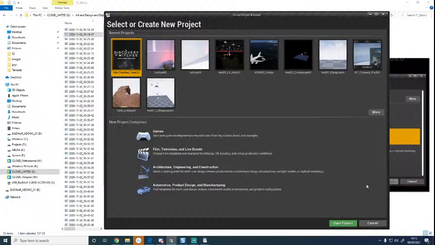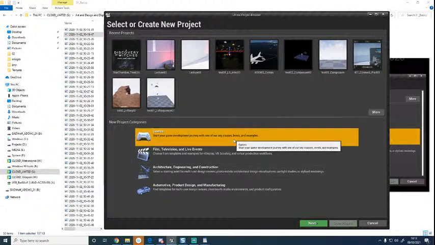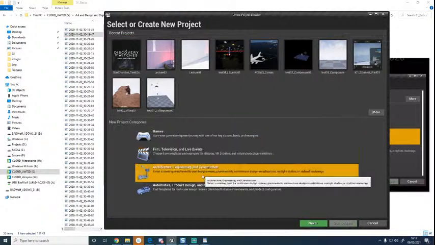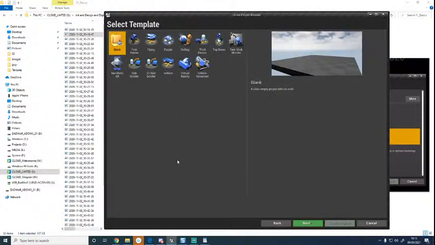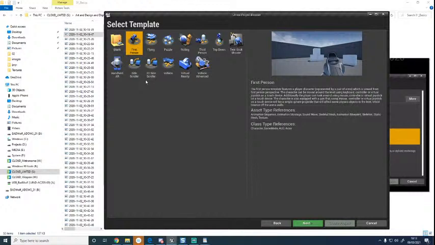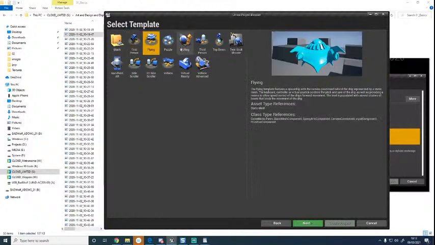This is what Unreal Engine is doing, and that's why I love it so much. Not only do you have project categories, where you can create games, film and television, architecture, automotive, right? But if you go into games, it breaks it down into subcategories for you, which is fantastic. So we will come back and take a look at this as part of today's session. But you have these templates that have the architecture put in for a first-person shooter, flying, puzzle.